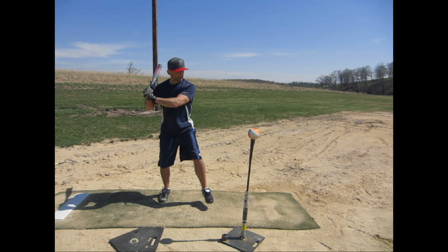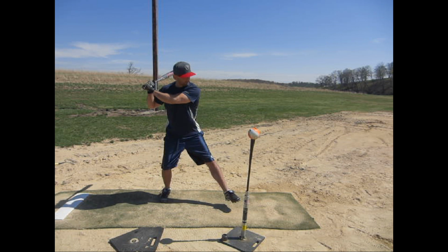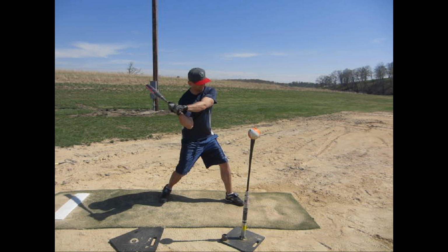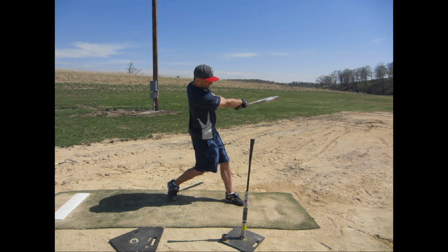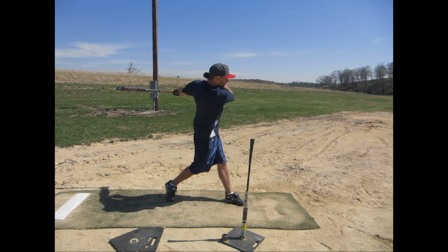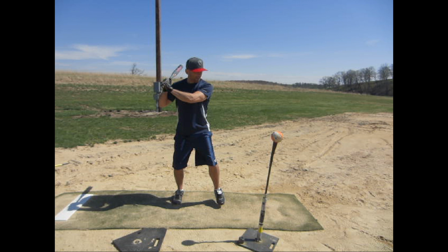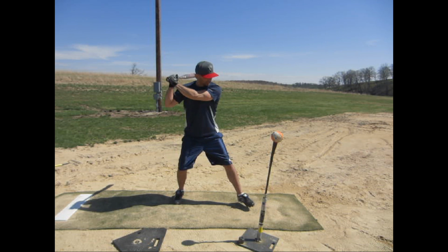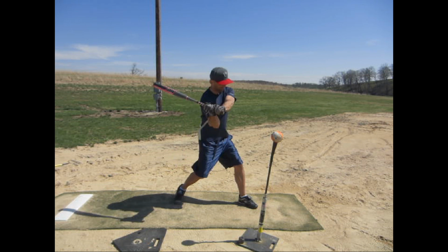So here's some of your early tee work. Connection is much better. Look at your hands are back. As the front foot's landing, your hands are back, you're ready to strike an object. Right here though, you pull up on that. Remember, we're not going for good results off the tee necessarily. We're not trying to hit the ball up in the air, we're trying to drive down through that ball, and we want to hit balls right at the pitcher's feet or the shortstop's feet, or hit the bottom part of the ball.